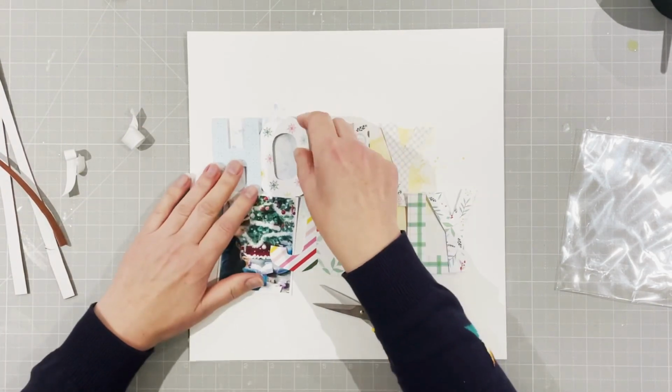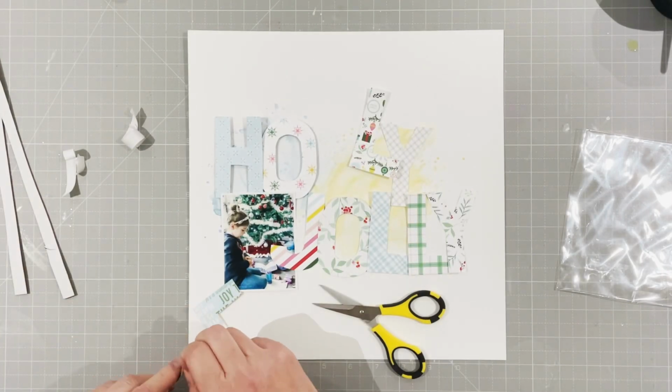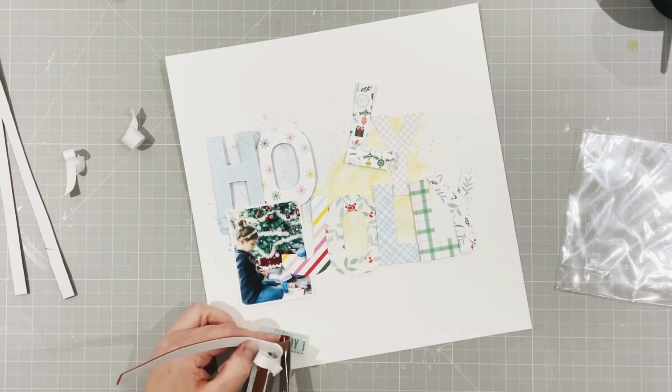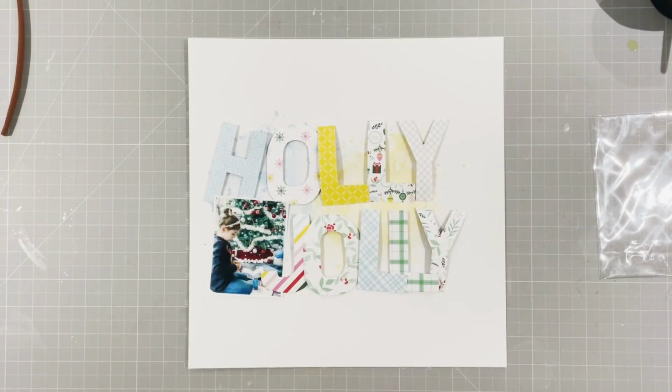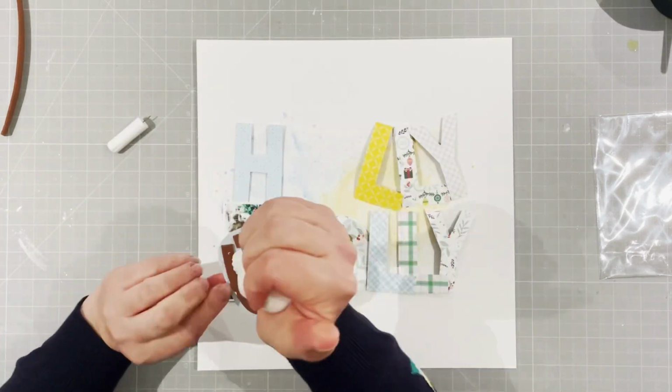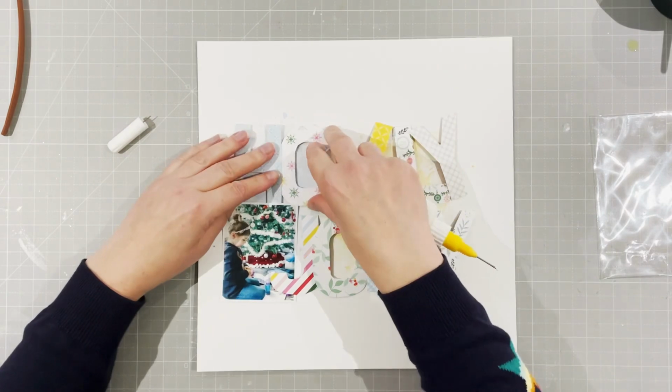Yeah, this foam you can just get in the children's section, usually in a craft store, and sometimes it's called funky foam. It has different names, I think, but it's actually not very expensive, and it's cheaper than having the little foam dots, I think, and a little bit easier.